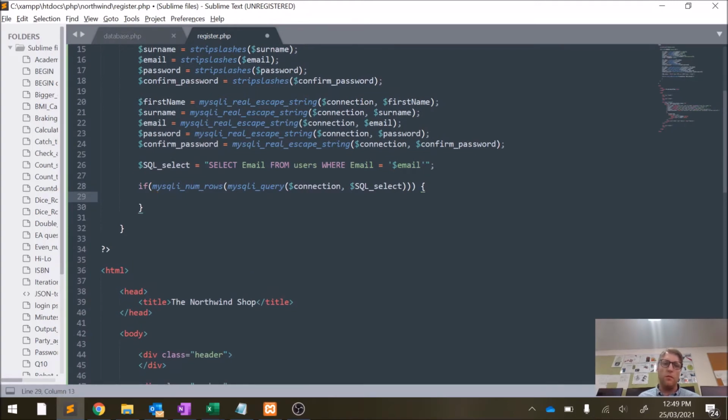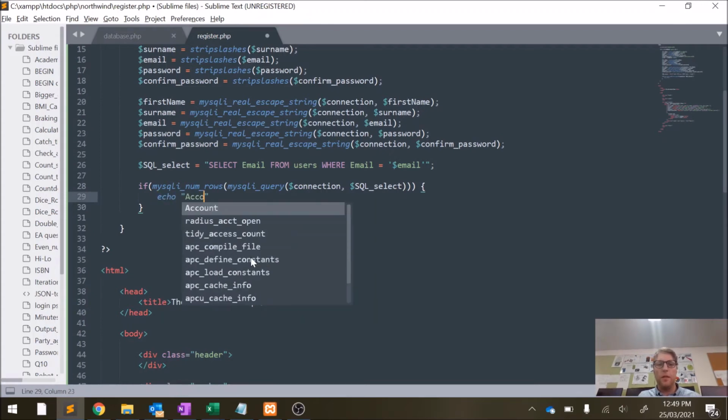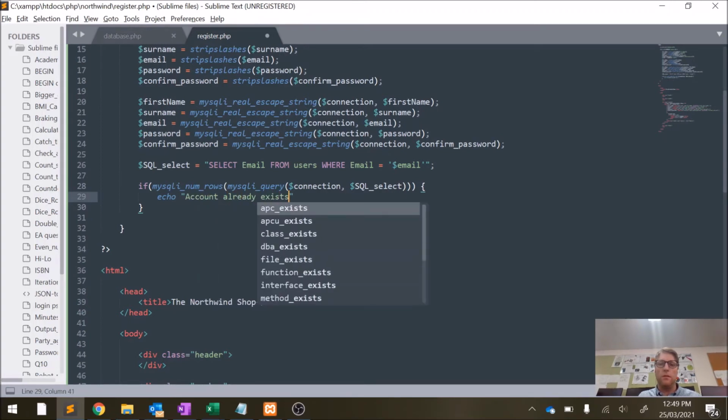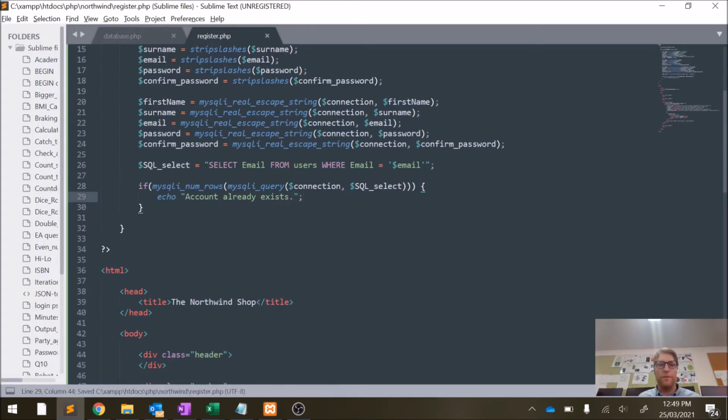If there are no rows, so this returns true or false at the moment. If there are no rows, so this MySQLi num rows returns false, then it's okay, there's not already an account. So we'll echo account already exists to the user.